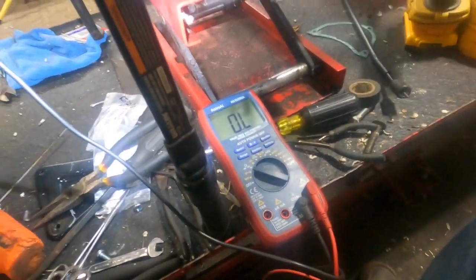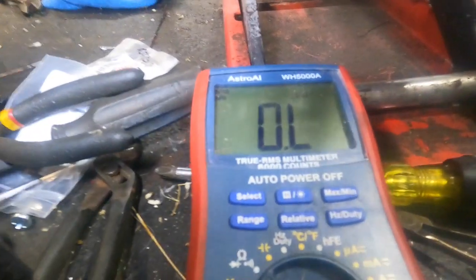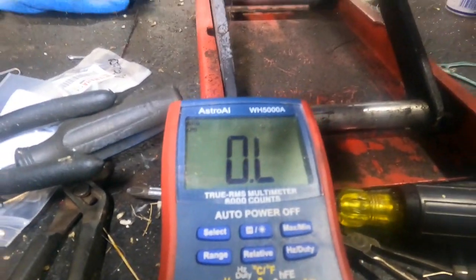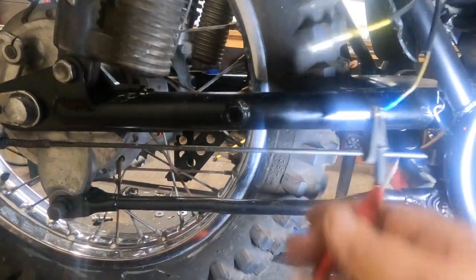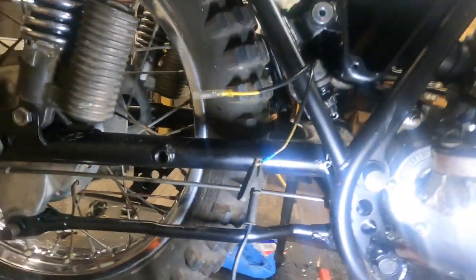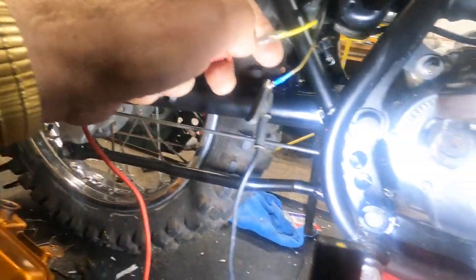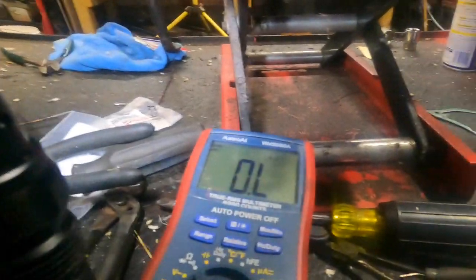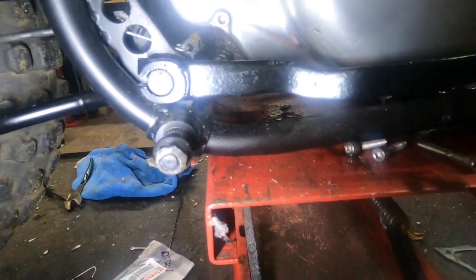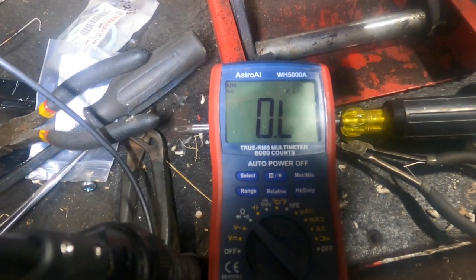All right, so I didn't have a test light handy, but I did have my meter handy. So we got it set on ohms, and we're going to check that switch. We got it hooked up here, I hope. Let me see if I can get that to stay in there. No, I can't. But maybe I can put that in there and operate the camera. Hold the camera in my knees and operate the brake switch.